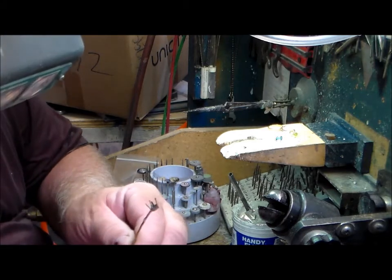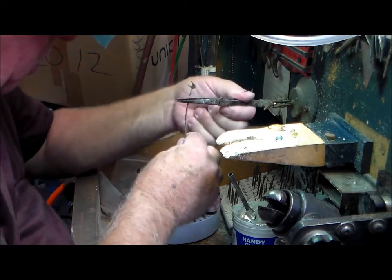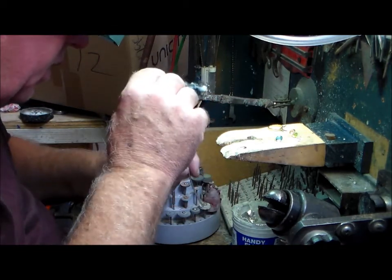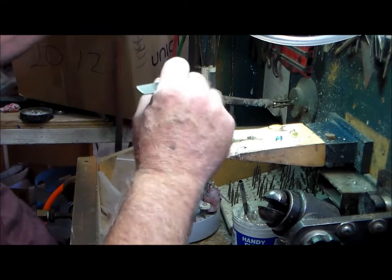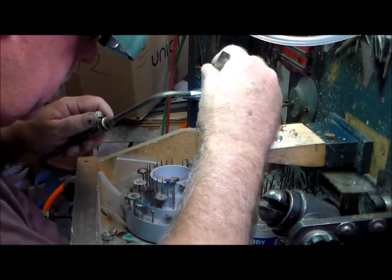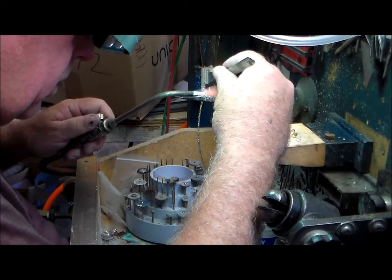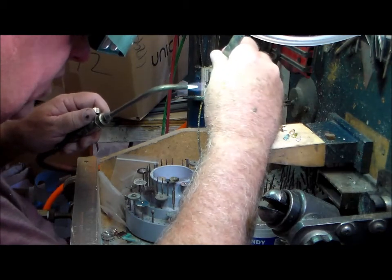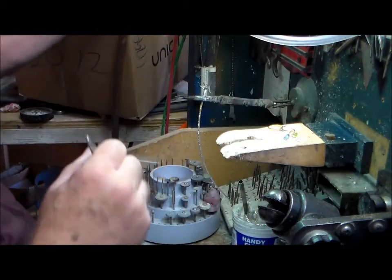Dip it in the water. And it's not quite straight, so I'm going to change it just a little bit. I'm going to reflux it just because. When I do stuff like this, I always rest my hand on my bench pin because I shake so bad. It would be a mess otherwise.